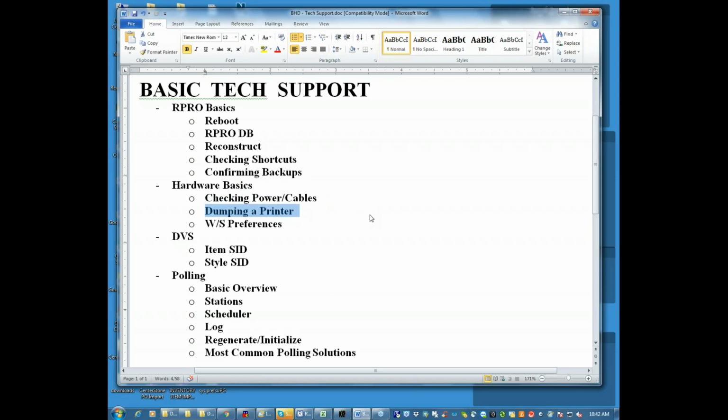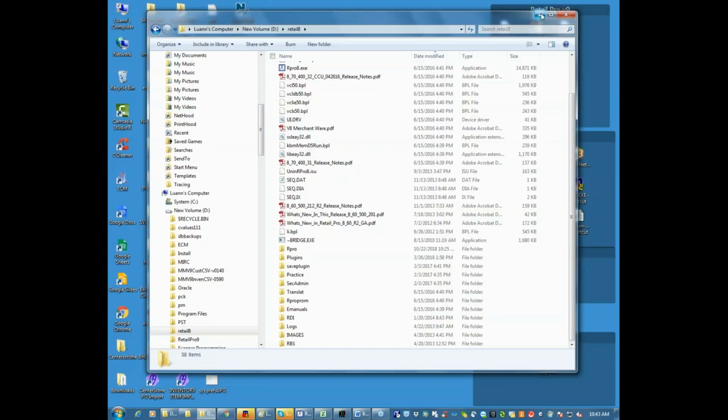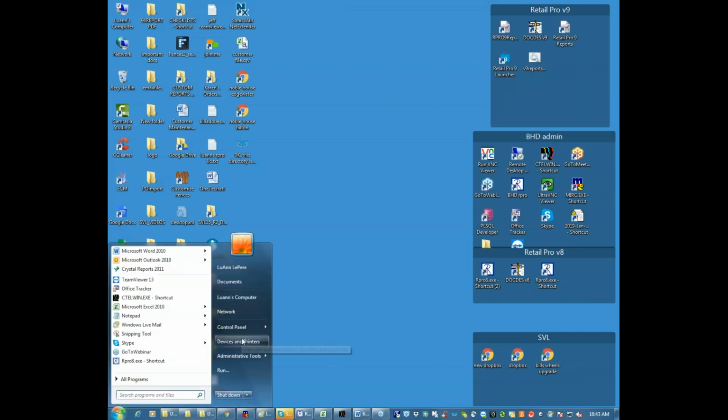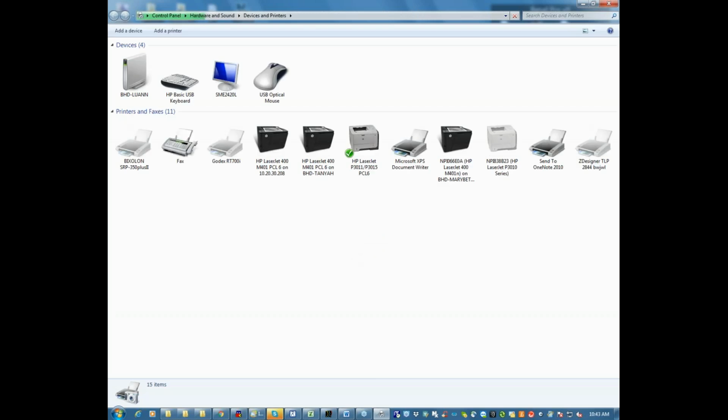And then we include this little dump a printer thing, because a lot of times when a receipt printer or something like that locks up, there's potentially a bunch of Windows tasks waiting for the printer. So the printers in Retail Pro all come from the spooler, right? Let me see if I can open the spooler here just so we can see what we got. Right, so here's my devices and printers. All printers that Retail Pro uses have to be defined in Windows in order for us to use them, right? So that's a receipt printer. I don't physically have that attached, so you can't see it.